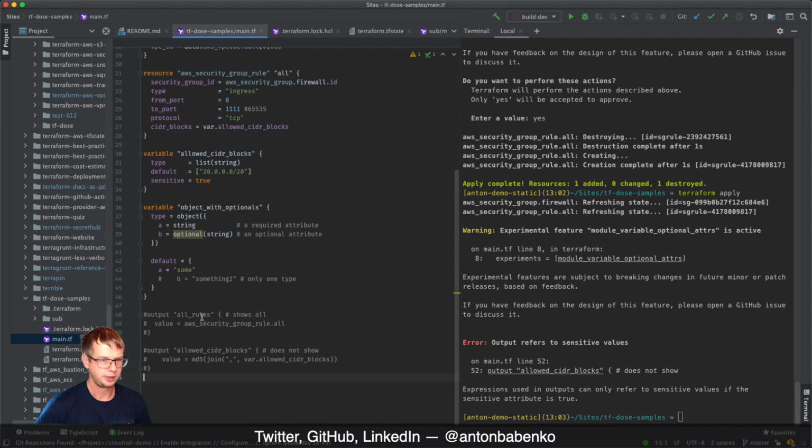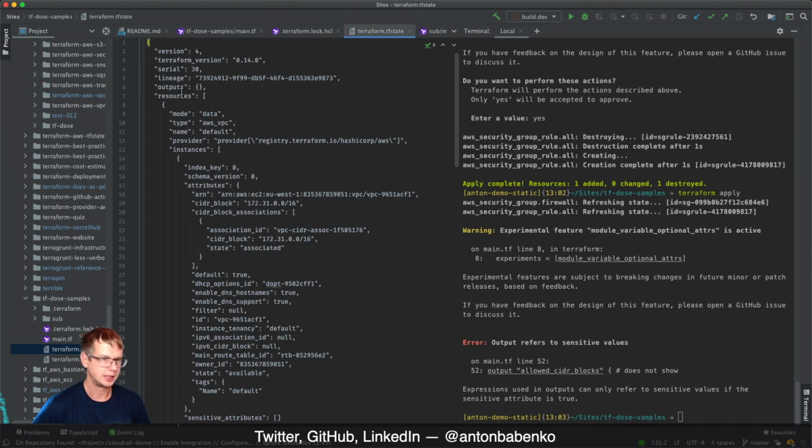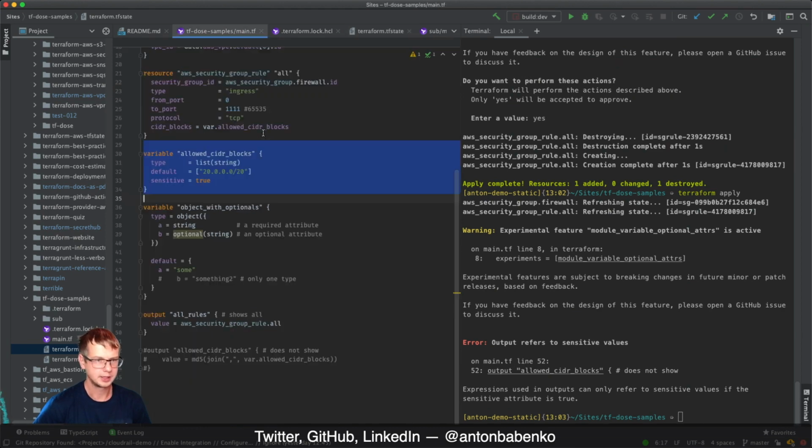But you have to be pretty careful with this solution. What we use is this allowed seeder blocks inside of AWS security group rule. So we pass this sensitive variable. We didn't see it inside of output of the plan. We cannot get it printed inside of output, which means that it's not inside of Terraform state as output. So if we look into the source code of Terraform tfstate, here it says that outputs is empty. Okay, so there is no way for me to see where this is.